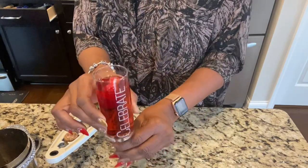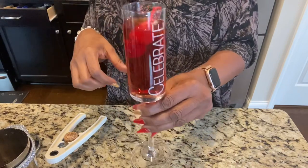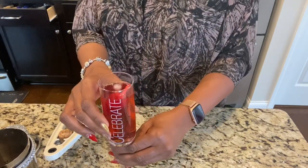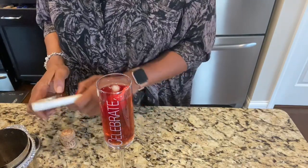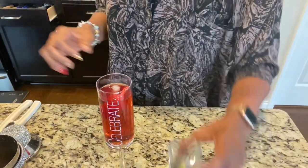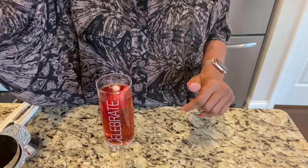It says 'celebrate' on the glass — it looks nice and festive. If you want, you can take some pomegranate seeds and put them in there for some extra texture. That's what it looks like; it's going to be very yummy and potent for your holiday drink, which is what you want for New Year's — it's all about celebrating and having a good time responsibly. Cheers! It's good, however it's a little bit bitter. If you like bitter that's fine, but I would probably put just a tad bit of simple sugar in it.